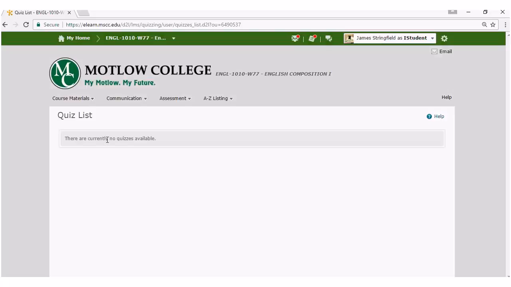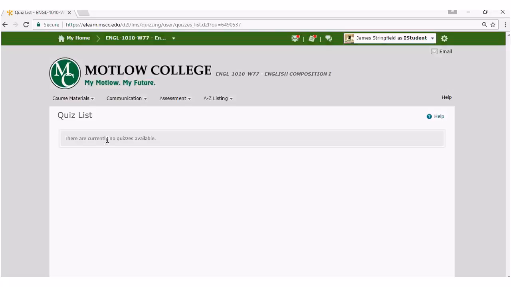Just to reinforce the weekly time window you have, almost always quizzes will be due by Friday, 11:59 p.m. And please do be aware, if that window closes, it's closed. Unless you've made arrangements with me ahead of time to set up an extension for quiz material, we can't make those arrangements after the fact. So please do be aware of that. And don't miss those quizzes, because they do add up. I know it seems like, 10 points here, 20 points here, no big deal. But by the end of the semester, it is a big deal.